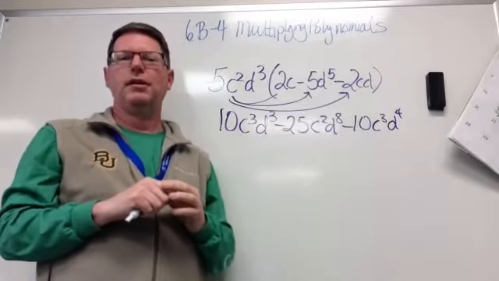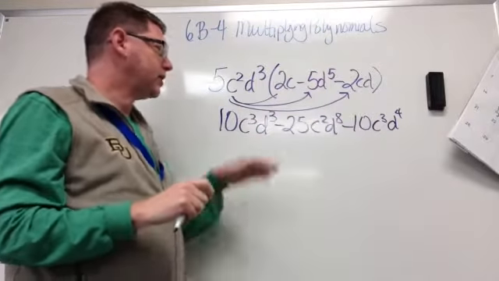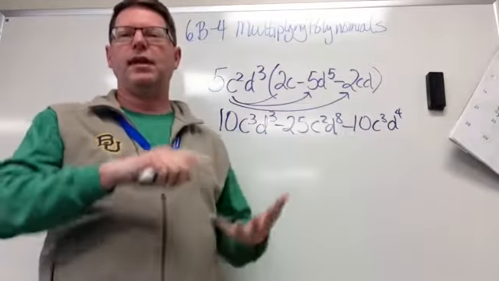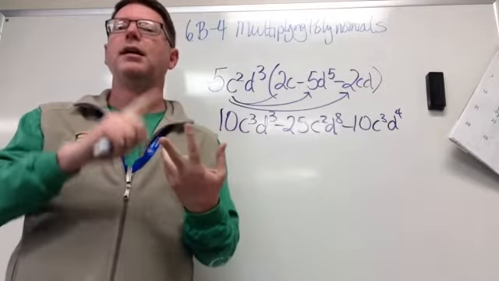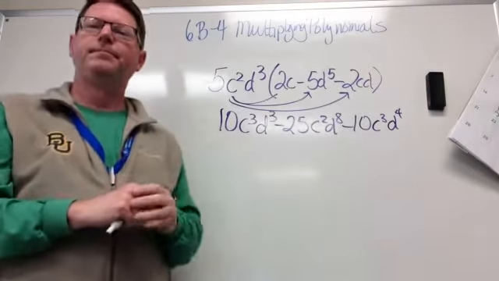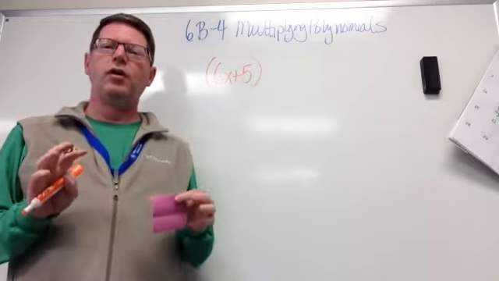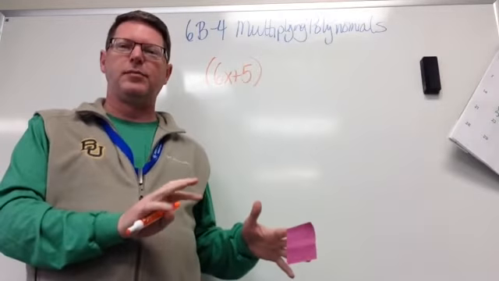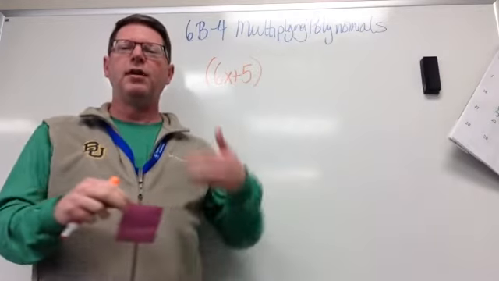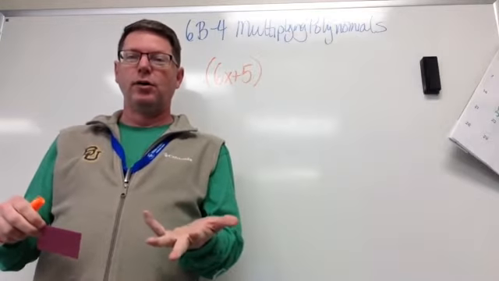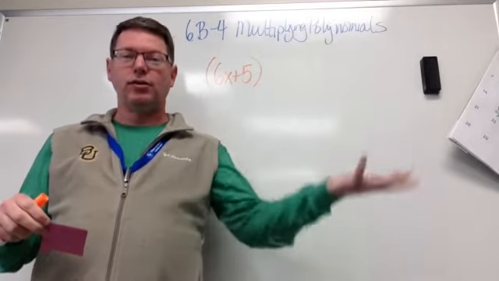And there's our solution. There are no like terms because none of my terms have the exact same variables with the exact same exponents. So I'm done. Now we're going to get a little crazy on the next problems that we do, because now I'm going to multiply a binomial by a trinomial.